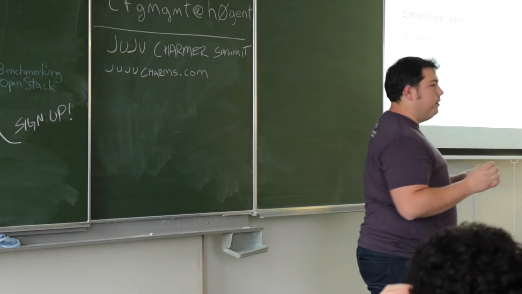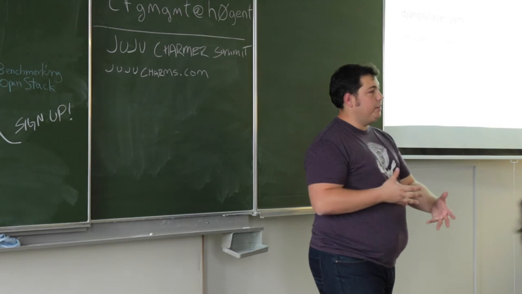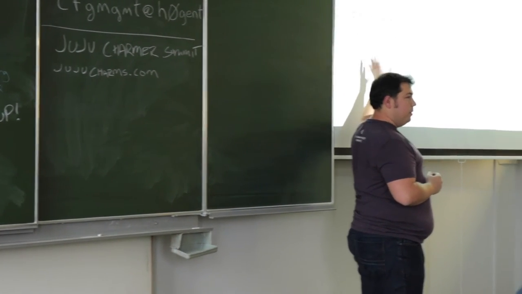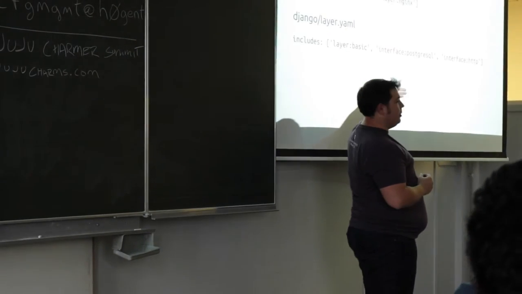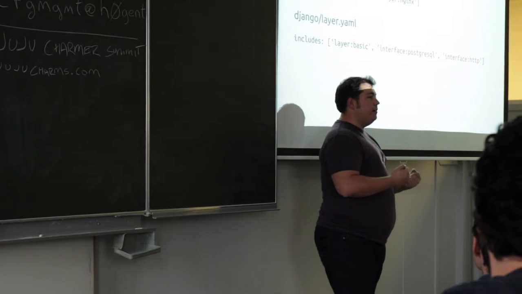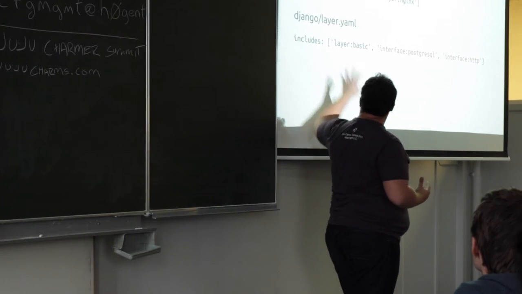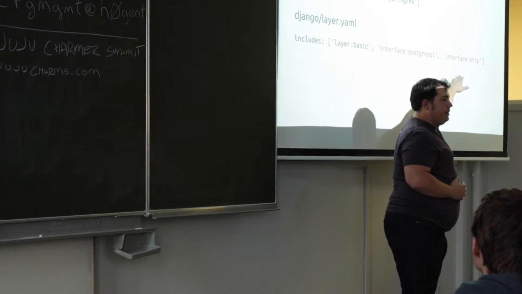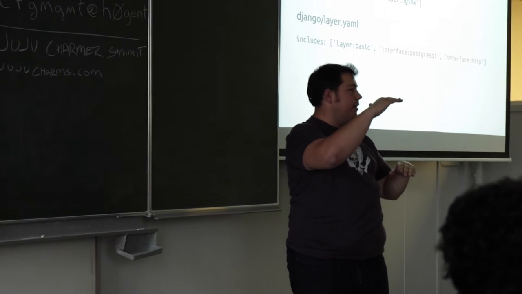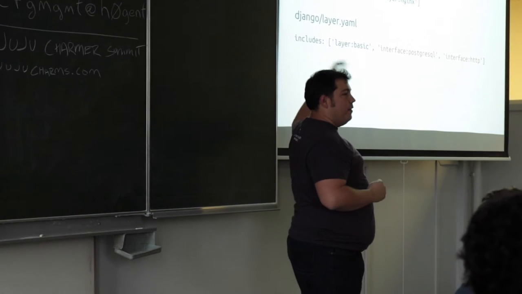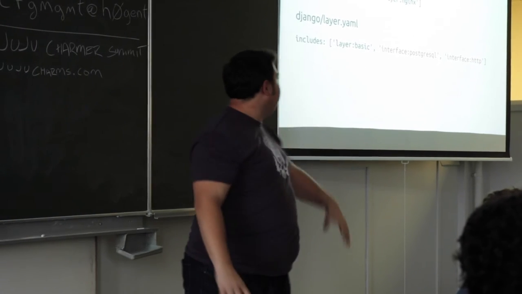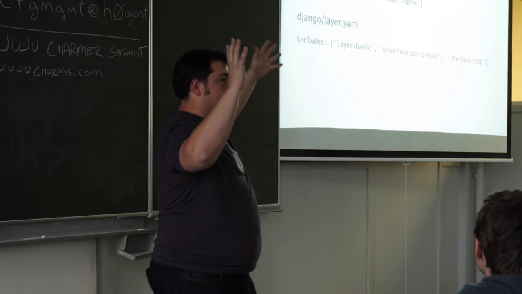So by default, all relationships in Juju are optional. So right now, the Django layer, because I'm pretty lazy as a developer, only supports Postgres because that's what the people ask me to support. But if you say, well, I have a need for Django to also support MySQL, you could take this layer, fork it, add the interface MySQL spec in here, add the states for how Django needs to react when MySQL's related, and then contribute back. And now everyone who builds going forward suddenly has the ability to connect to a MySQL database, and their layer that does their logic on top of that is still agnostic to that at all.